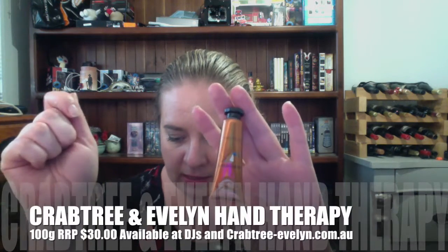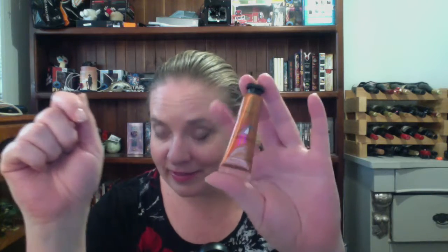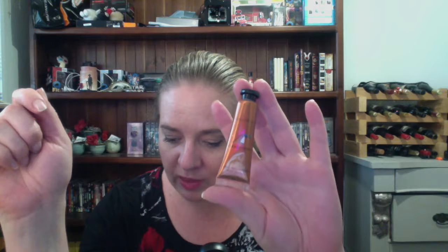Next we have Crabtree and Evelyn — I love Crabtree and Evelyn. It is a little on the expensive side, but some things are worth it. So, Crabtree and Evelyn Hand Therapy. Discover the luxury of silky smooth hands with Crabtree and Evelyn's ultra-nourishing hand cream. Designed to hydrate your skin, this lightly scented hand therapy is infused with shea butter to soften and condition hands, cuticles, and nails. You will receive one of the following hand therapies: La Sauce, goat milk, or gardeners — and I got gardeners. I do have citron in my handbag — it's good.